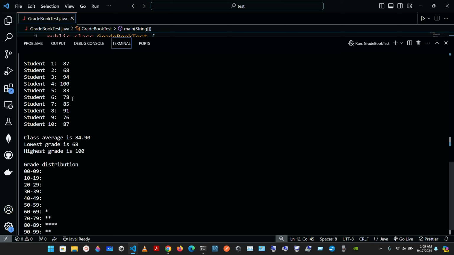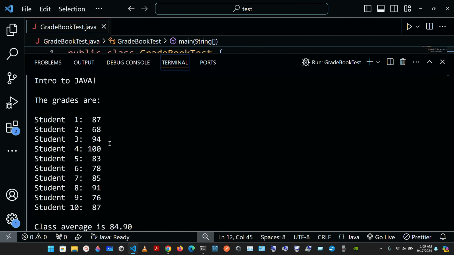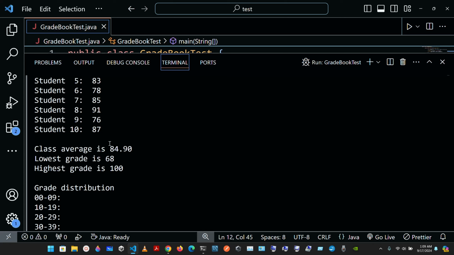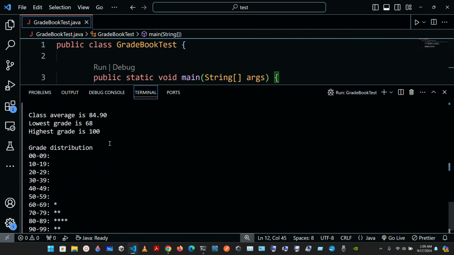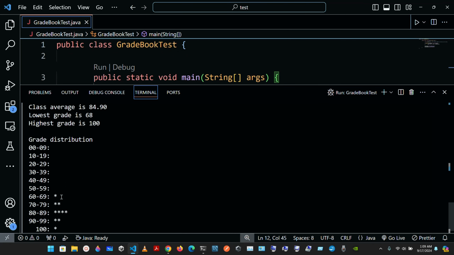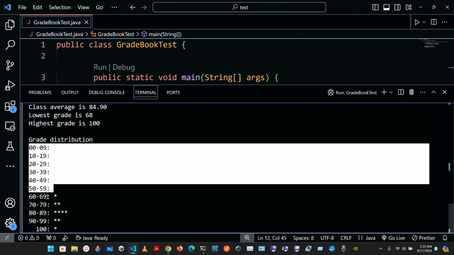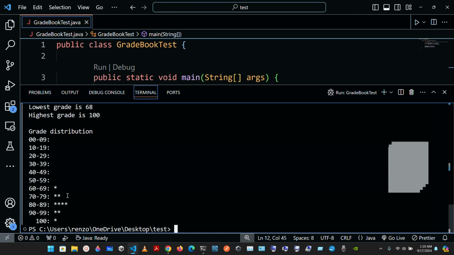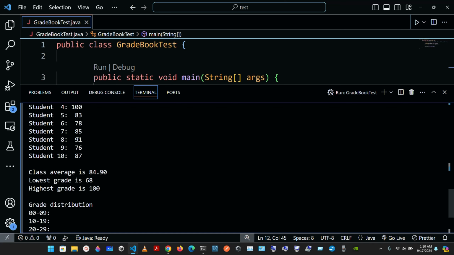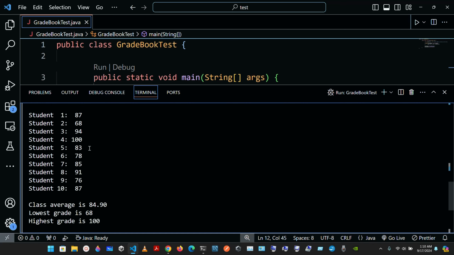Okay, so that's fine all the way. So let me see if the asterisk works. This is the grade distribution. Nobody has a score from 0 all the way to 59, but the ones who scored 60 to 69 got one asterisk, and that is the 68, that would be student 2.